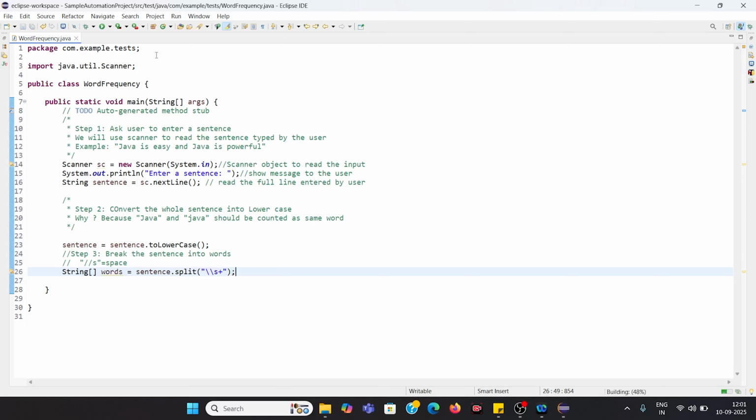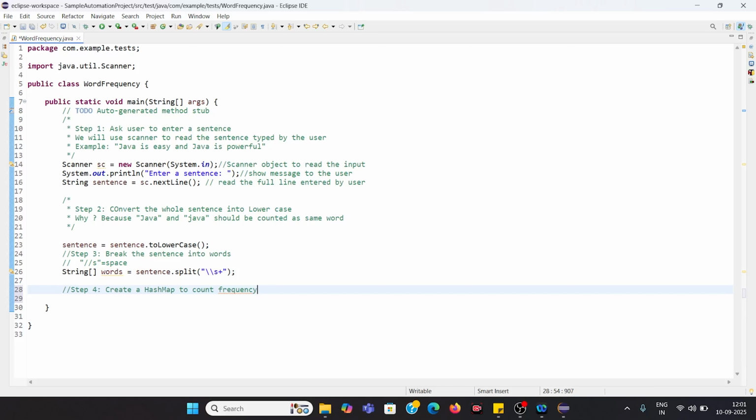Okay. Now we will create a hash map to count frequency of each word. Okay, let me put it in a comment. So in our step 4, we will create a hash map to count frequency of each word. Hash map works like a dictionary. Fine.